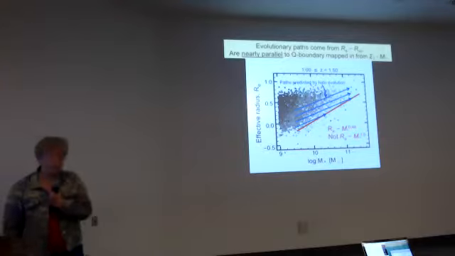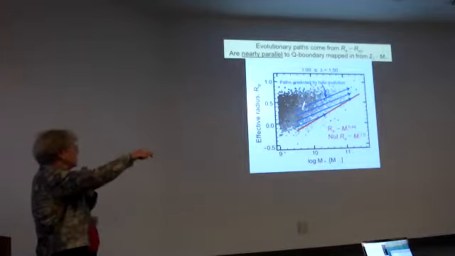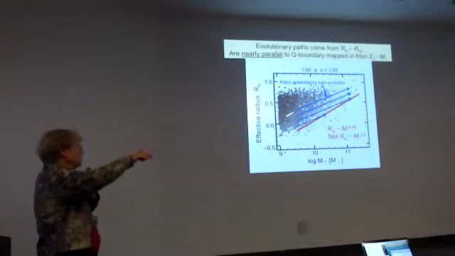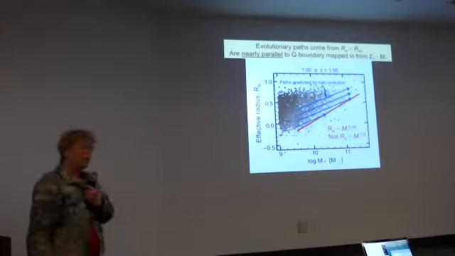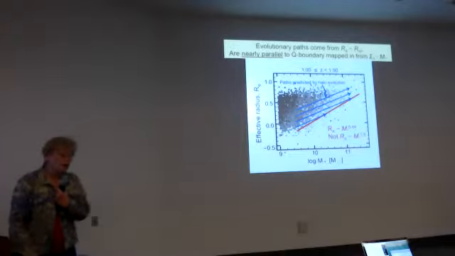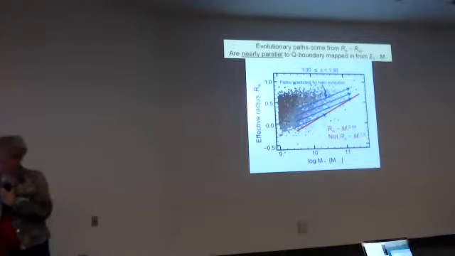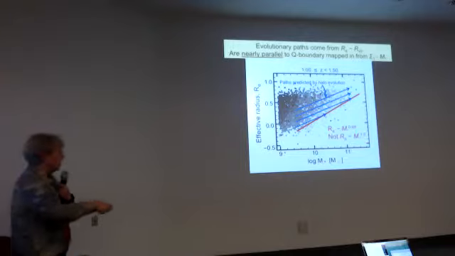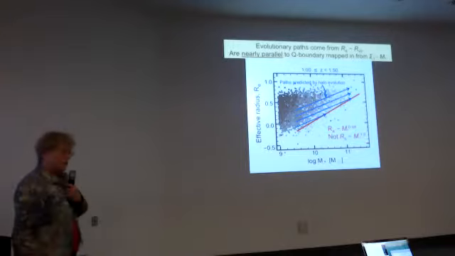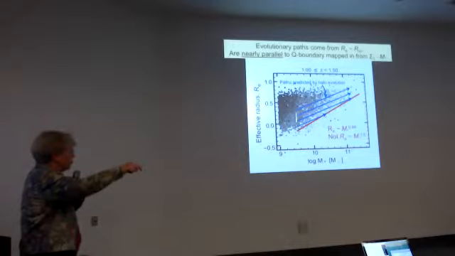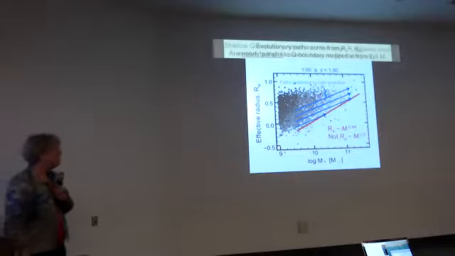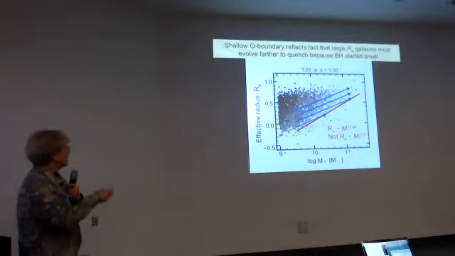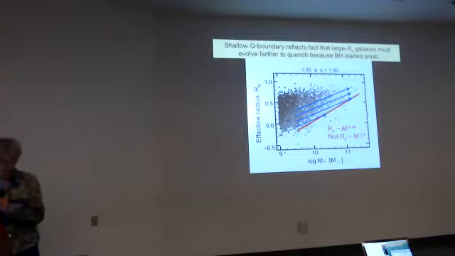And that's very important because remember that these objects here have lower black hole mass than these. And because this boundary is so inclined, they have to evolve a very, very long way in order to get a black hole mass that's big enough to quench. So this is why the Green Valley is as wide as it is. It's because we have a range of black hole masses and a quenching boundary that is inclined. Yes, shallow Q boundary. Okay.